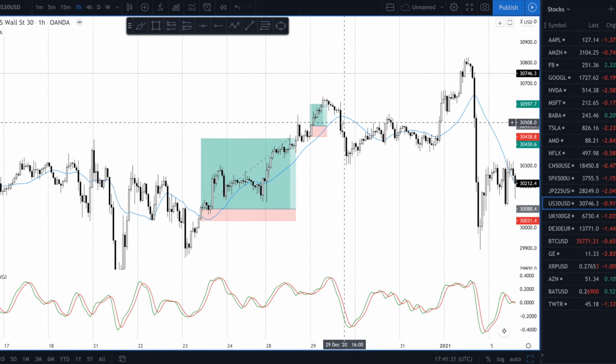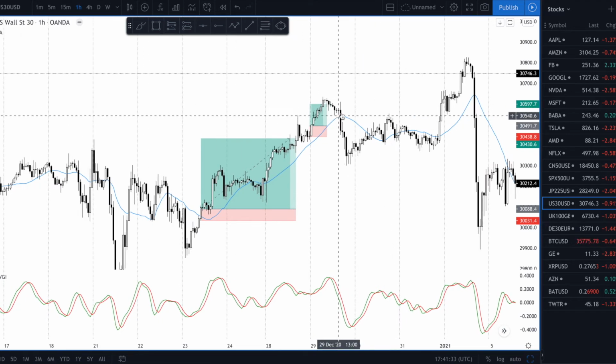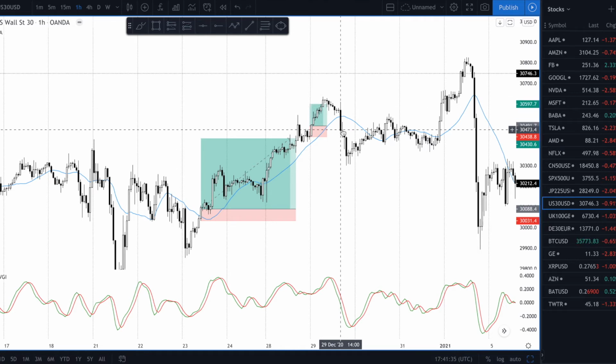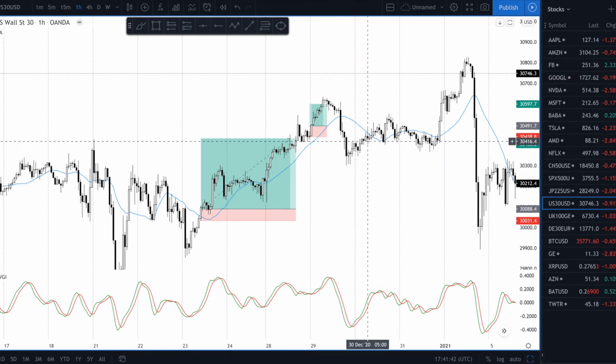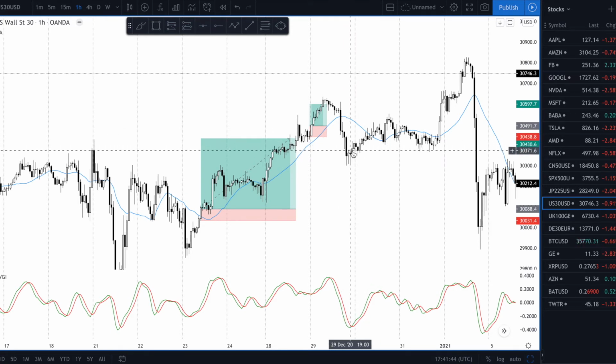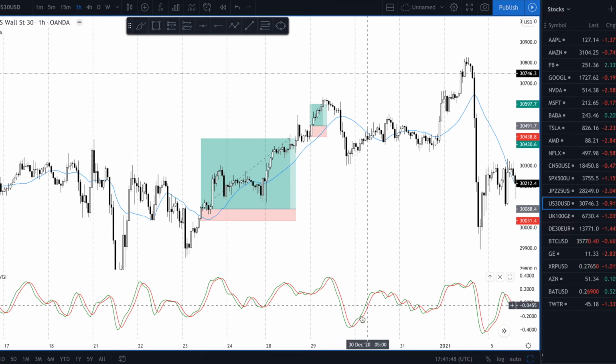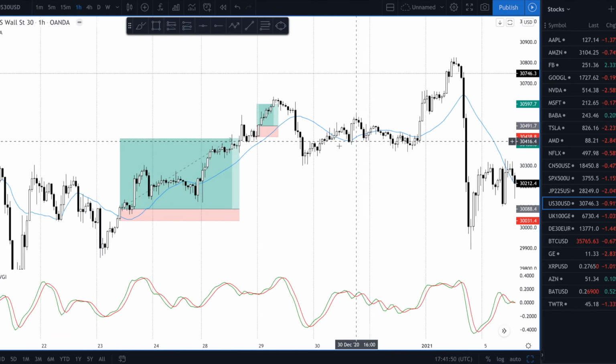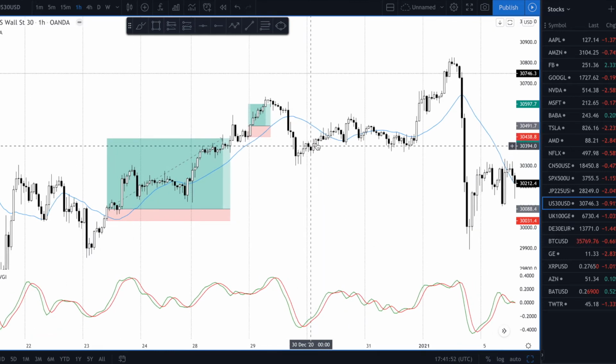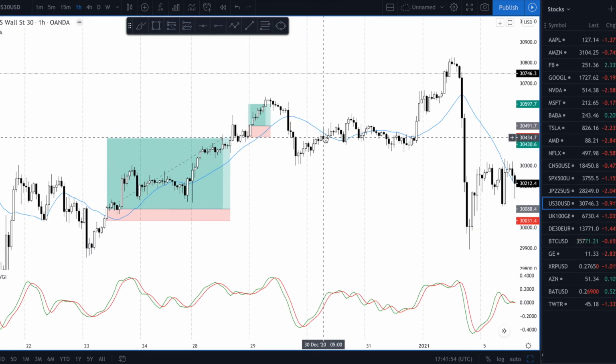Here maybe you think, okay, let's go for a short, but as I told you, look at the size of these candles, go from here to here, so it's a good idea to wait. Then we're gonna look for shorts, but we don't have any short here. Now we're gonna look for longs, but we are also under the moving average, so we wait.